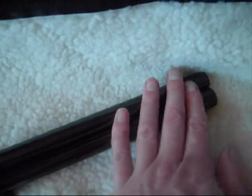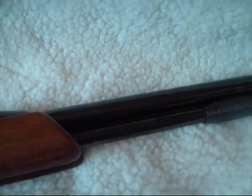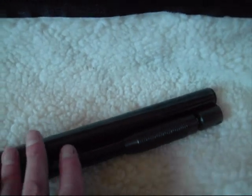Fully shrouded barrel. You can fit a silencer as well. You can unscrew the front and fit another silencer, but it's relatively quiet as it is. Very, very heavy at the front because of this there.